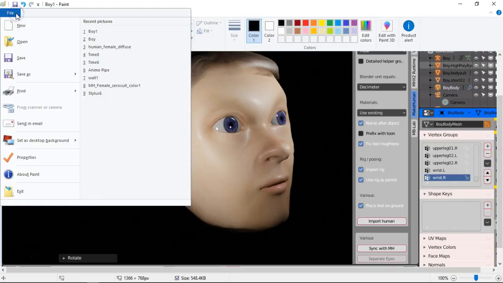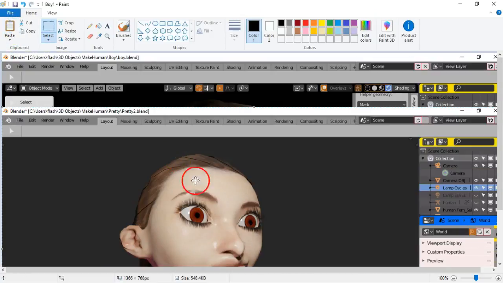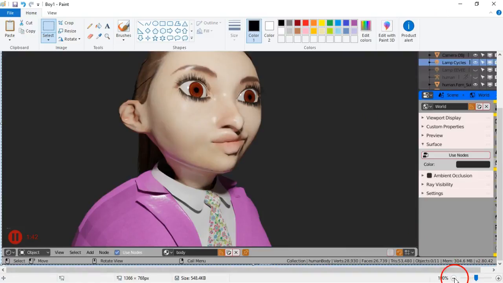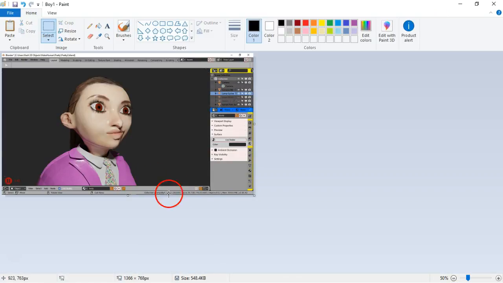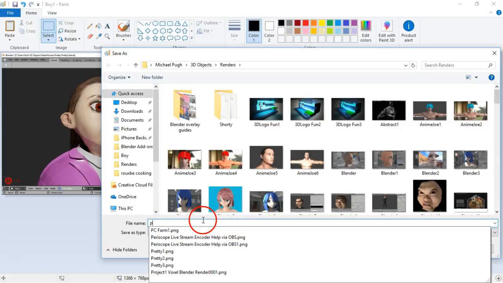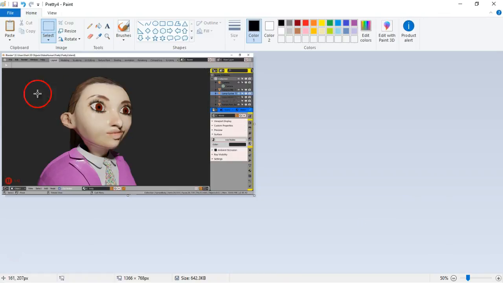So what I'm going to do here is paste. This is MS Paint, by the way, and I'm going to save it and store it like that. I'll go to 100%, drop it down, so that way I can see the full thing that I want to save. And I'll save two different versions. I'm going to save her as pretty. She's just going to be a different version of pretty. So this is pretty 3, the last version. So I'm going to go pretty 4, and then I'm going to crop this one down to size.